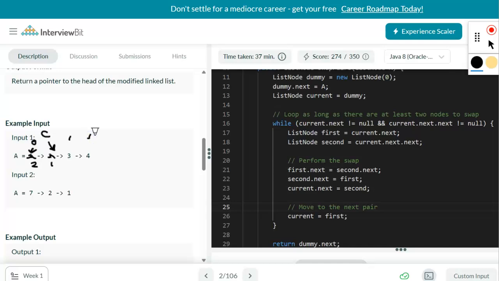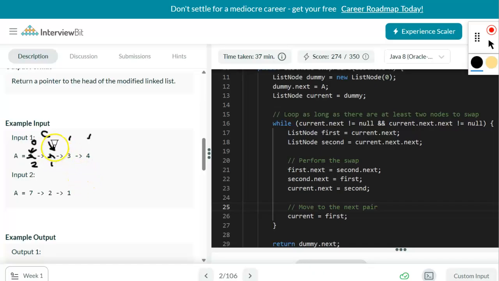If your initial intuition is, I only need to keep track of 2 nodes at a time, that is incorrect. We've swapped the 2 and the 1. If we just move to the 3 and swap the 3 and the 4, that's fine, but we need a way to reconnect it back to the 1.